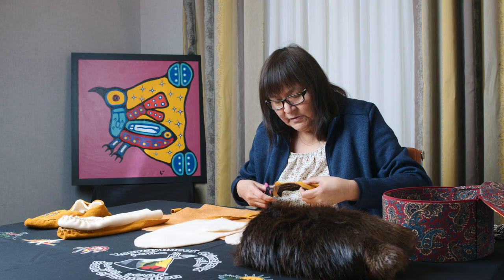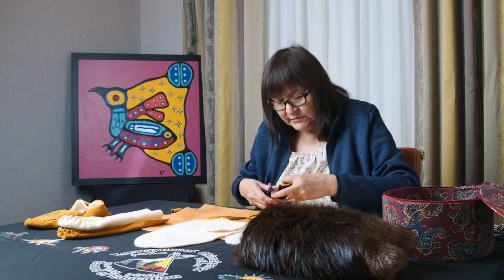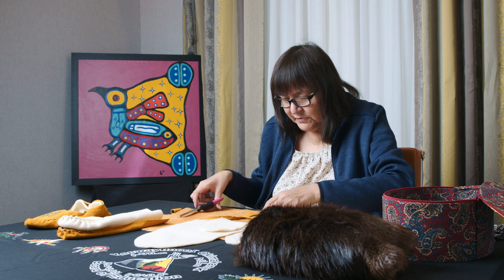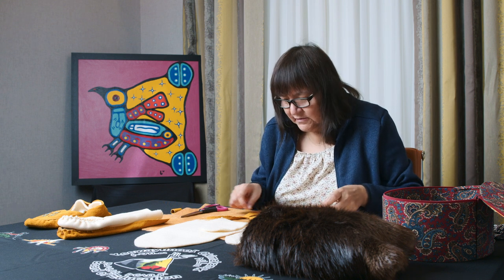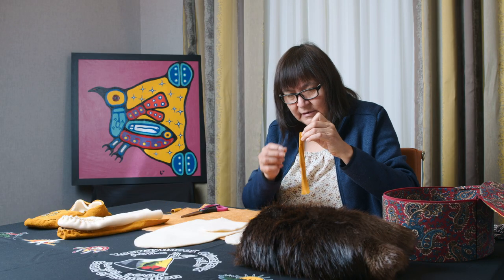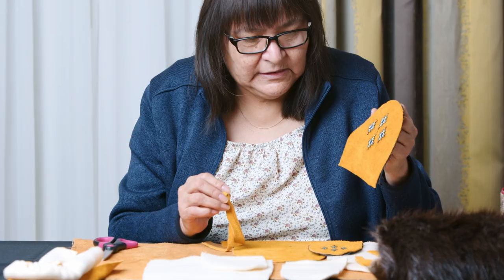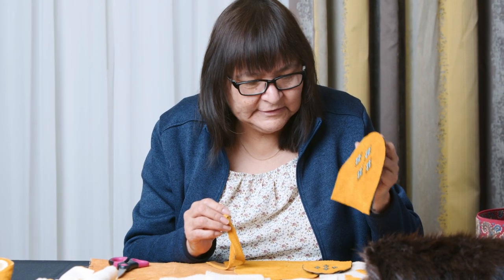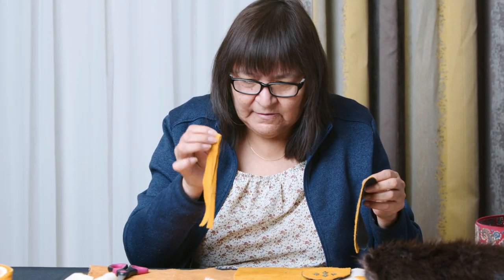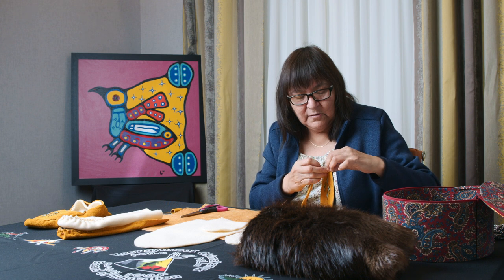The reason why you needed the paper in between is to make it easier so it's not flopping around while you're doing your beadwork — that's the reason why you put the paper there. After we cut that, you put this in half, like in half like this. Then the front part — this is where you're going to have to be really careful. You put the front part of your moccasin, your vamp, your asezin, after you put this in half, measured it in half — you put this one on the dot here and you hold it in the middle.